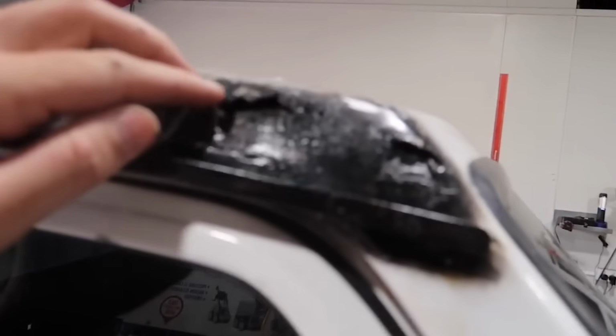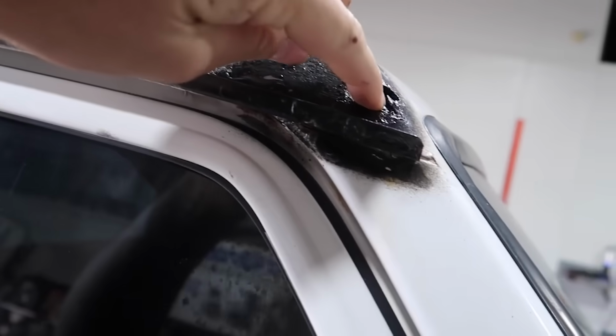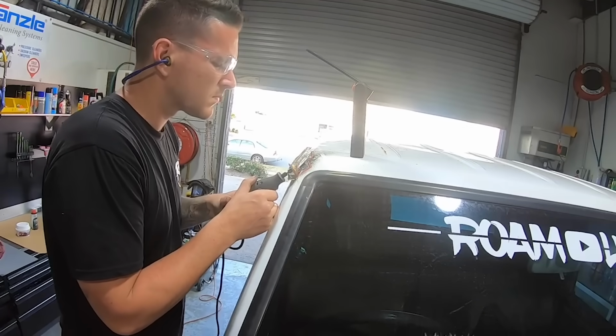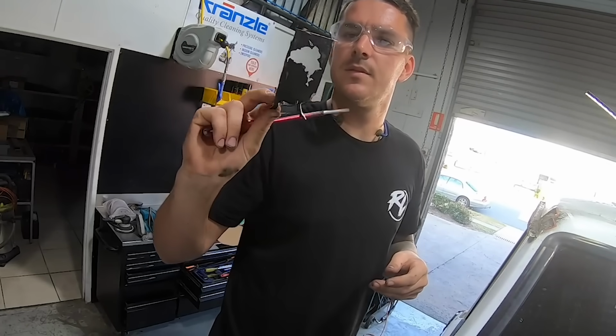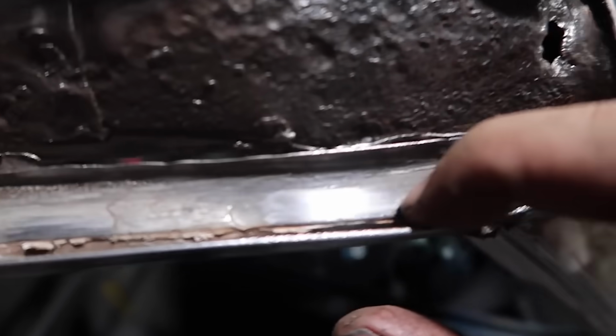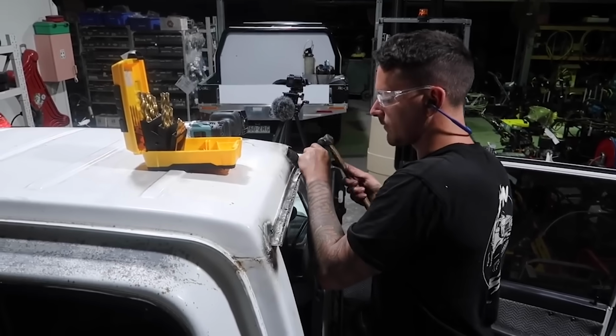Up here is what I've wanted to attack for a very long time. We have a pretty big rot hole here. I've been at it for a while now, but obviously I've cut the window out. I've got rid of all the seam sealer in and underneath. It's pretty average looking, and there's a massive hole under there, so.